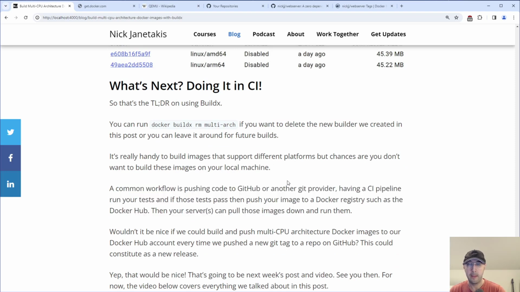But typically, at least I found, 95% of the time I am going to be doing this type of workflow, where you push some code up to GitHub, or feel free to replace this with your Git provider, whatever your preference is. You would have some form of a CI pipeline running that's going to build your Docker image, run your test suite, and if all those tests pass, then it would go ahead and push that image up to the Docker registry, such as the Docker Hub. After that, it really depends on how you're deploying your application. But at this point, those images exist in your Docker registry and can be pulled down from wherever your servers are running, and then you can restart those containers, maybe run some database migrations, basically all the things that you would do during application deployment.